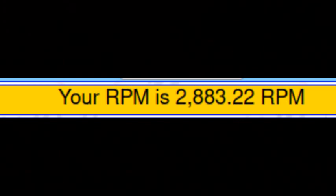The result is that your RPM is 2883 at 60 miles per hour. So that means you could use a stall speed of 2800, or you could probably go to 3000 — it'd be a little bit higher than the cruising RPM but depending on the weight of the car, your tolerance for heat buildup, and how good your cooling system is. I would probably go with about a 2500. But as you can see, this is how you can go the other way to determine which torque converter you want to pick out.